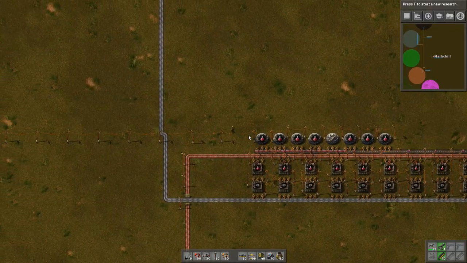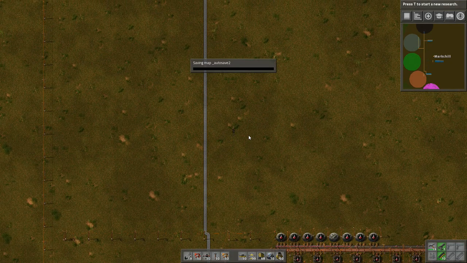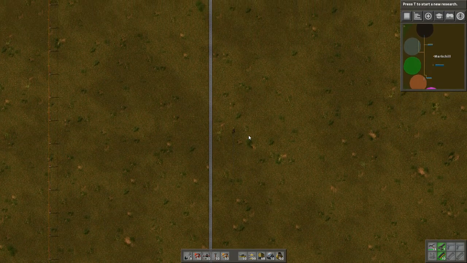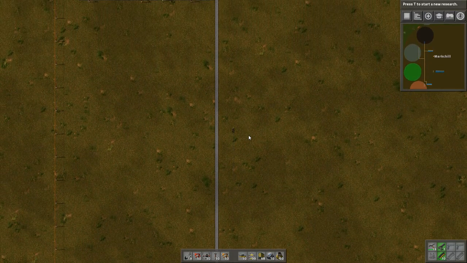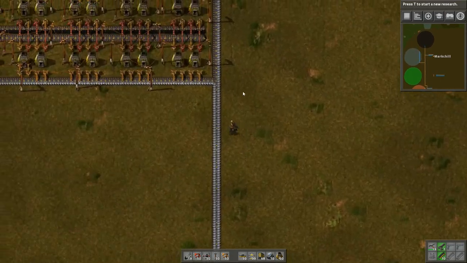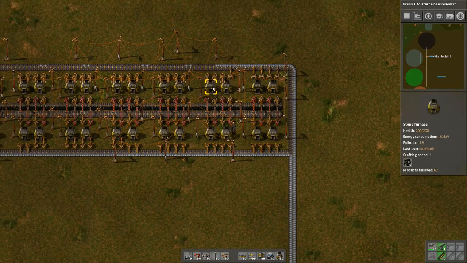Okay, now. Let's quickly go around and check the other systems we've got. Flipping autosave. And see if there's any upgrades we can do, then I've got to go. No, that's all good.